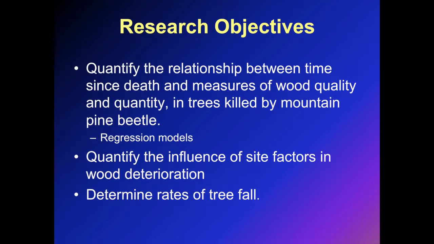The fiber itself, unless it's decayed by saprot fungi or eaten by wood borers, doesn't go anywhere. It changes dramatically in its characteristics, but it is there until the trees fall over and hit the ground, and then as the moisture regime in the tree increases, the saprot fungi and the wood borers take over, and that's the only way that the fiber is actually going to be lost. So the ultimate determinant of being able to use the fiber for some source, whether it's 2x4s or pellets or bioenergy, is how fast the trees are going to fall out of the canopy.